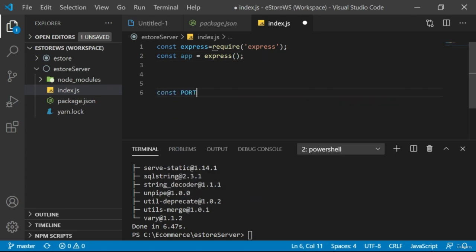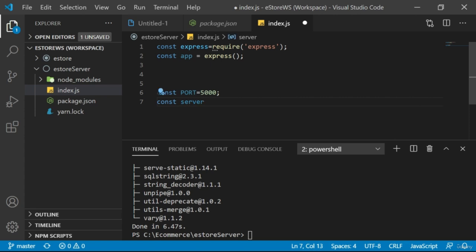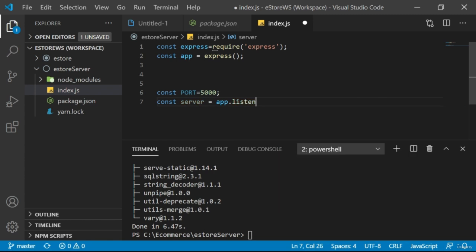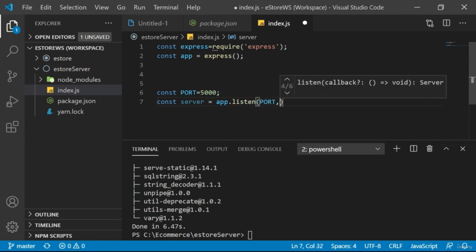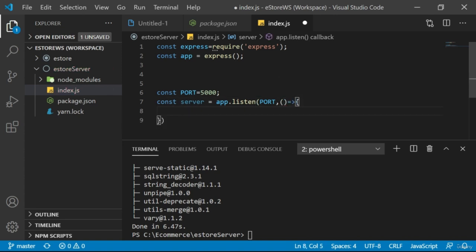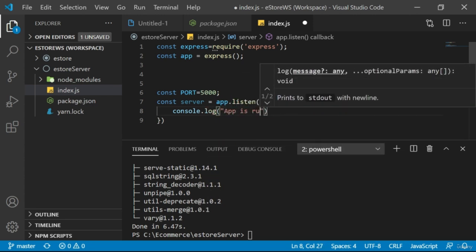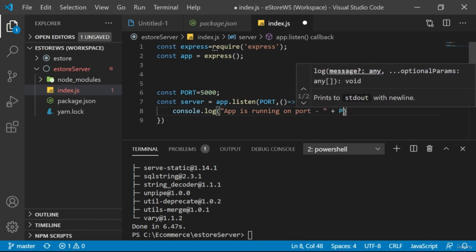Now I'm going to create the server. So there will be a port. The port can also be dynamic, which we will see at a later stage. So const server I'm going to create, and app.listen. The port number you define on which it has to listen, and there will be a callback function which will display a message once the server is started. So I'm going to say console log, and I'll say server is running on port, and the port which we have defined, the capital constant.